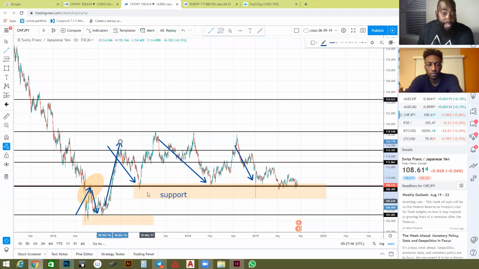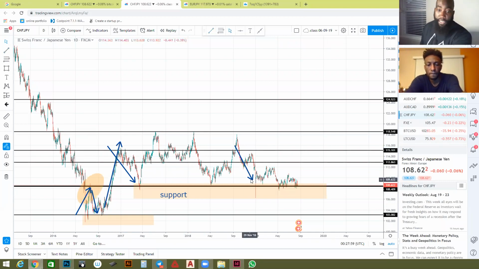And what did it do? It found support on previous resistance. So when you hear people say support and resistance, all it's simply talking about is when price is on top of a point and when price is below. Resistance is below, support is above. And I'm going to erase all these. I'm going to have lines all over this chart, but you guys see it. Price is below, resistance. When price is above, it is support.